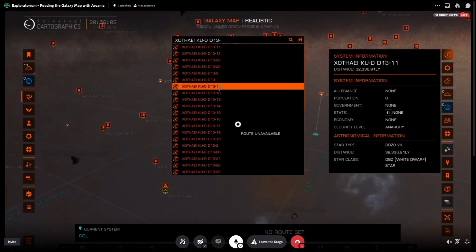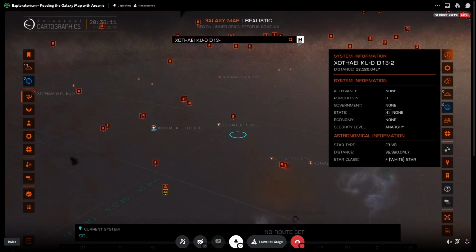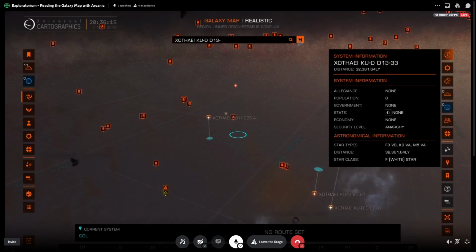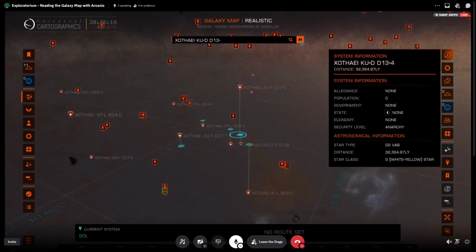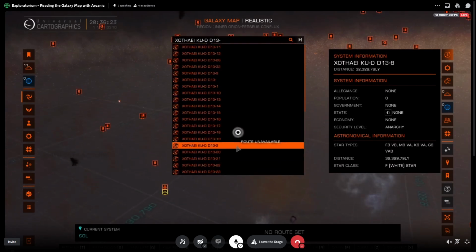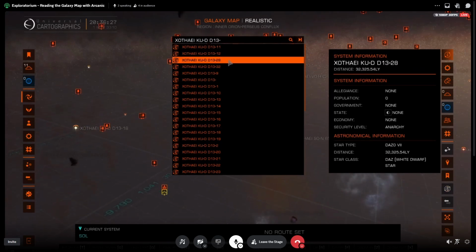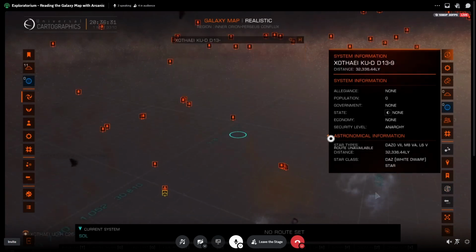So for example, if you go through here, start running the gauntlet here, you got DB, DA, DC, got DAZ right here, DAB, well, another DBZ, DAZ, DAZ, M-type giant, DAZ.